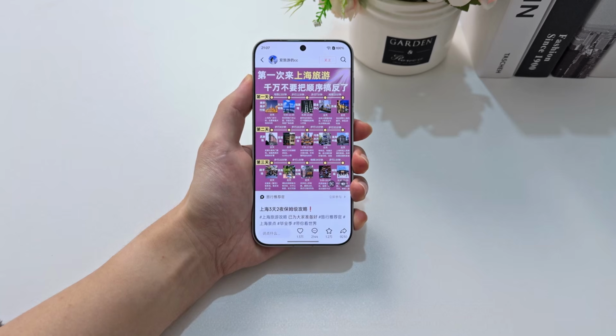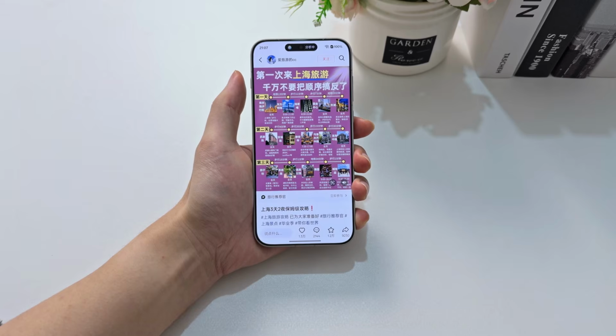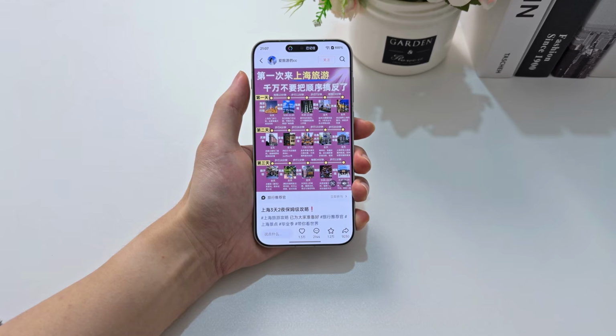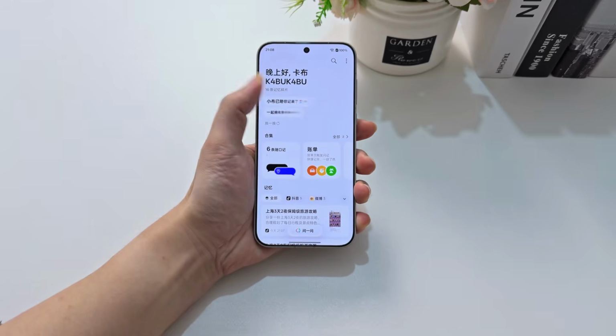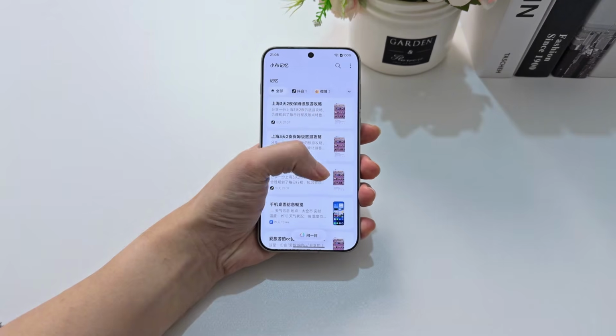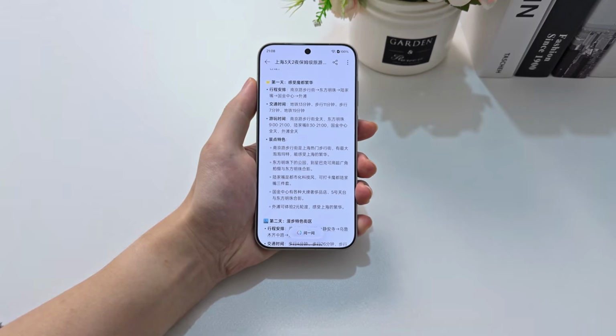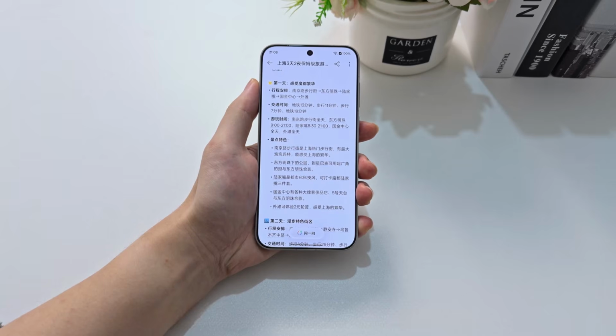Next, let's talk about ColorOS's AI summary. For example, if you want to travel somewhere and are looking for guides on TikTok, and you see a suitable guide you want to organize, you just need to click this shortcut key. When you want to view it later, just double-click the shortcut key to open AI Summary. Then we can see that the previous image and text information has been converted into a text guide. The location, itinerary, transportation methods, times, and opening hours of various attractions are all categorized nicely.